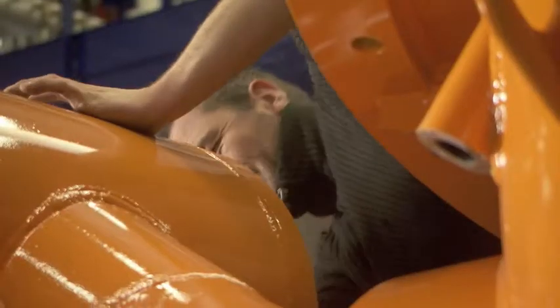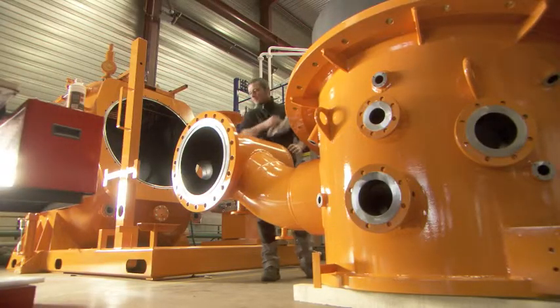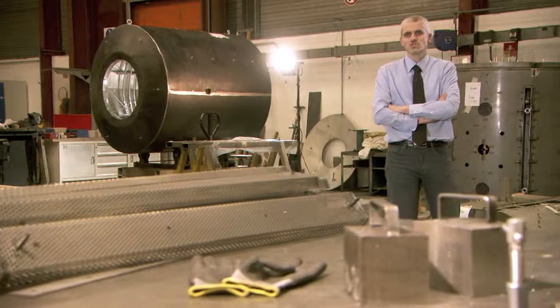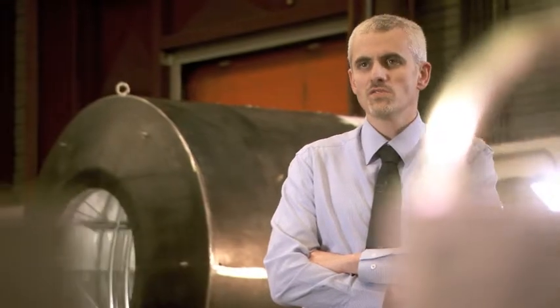Choosing Atlas Copco too was a deliberate decision. BMI prides itself in staying at the forefront of its field — its many patents are proof of this. BMI is a true technological leader. We listen to the needs of our clients and constantly develop new and innovative solutions, resulting in many patents.